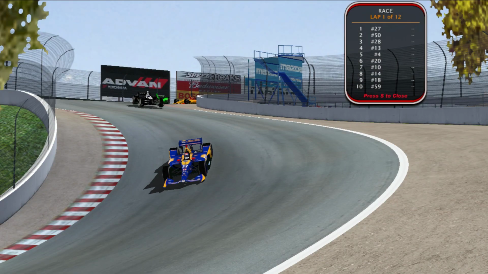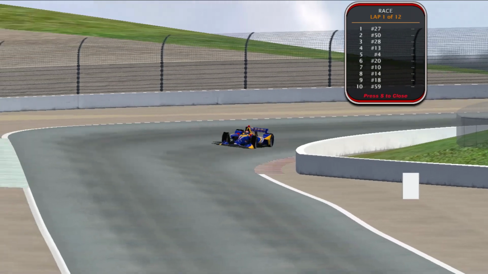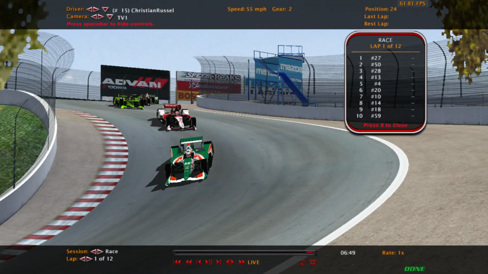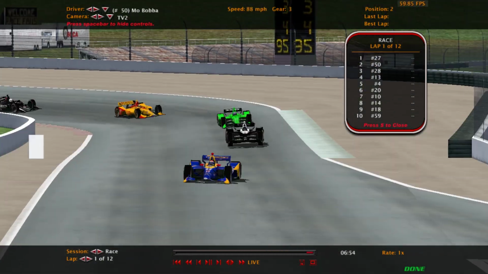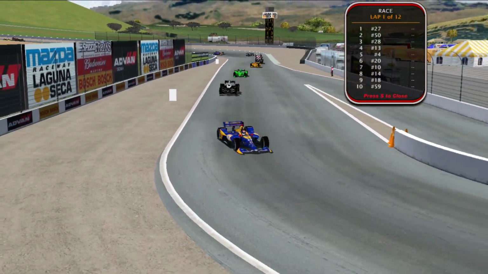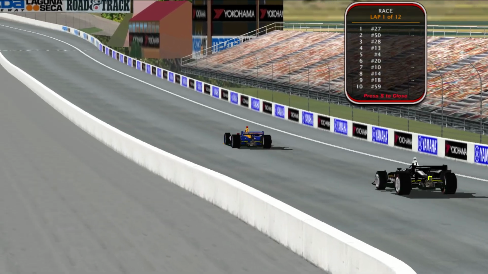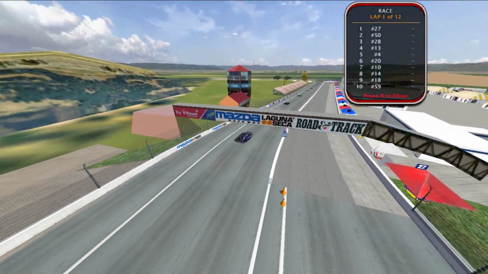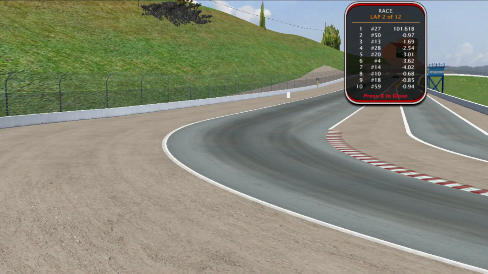They're going to go down the corkscrew. The corkscrew's a tough one for some of these drivers. When we tested this track out, some of these drivers actually spun in this corner. But it doesn't appear that that's going to be happening here, as they probably fixed a couple things and are able to run pretty smoothly through the corkscrew in the first lap of the race. Lap 1's in the books here at Laguna Seca, and Grayson Acevedo's out in front.